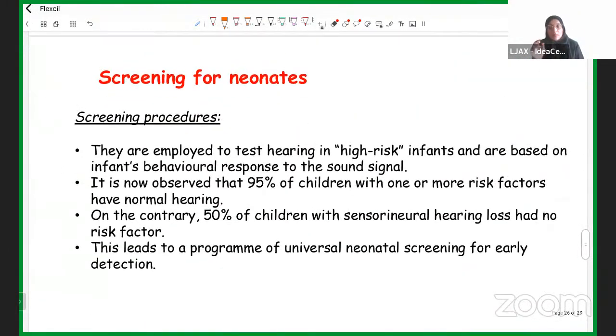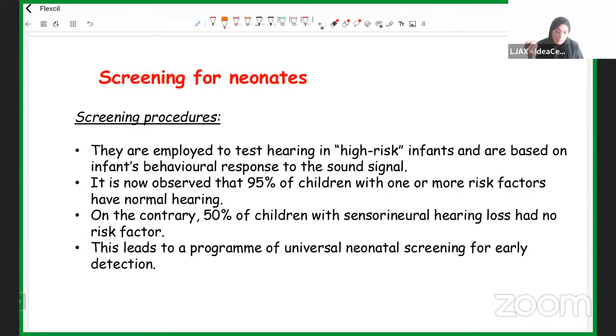Coming to the last topic of the day, screening of neonates. This is useful in a condition where the parents come to the hospital and tell you that my child is speaking late or he's not able to hear when I call him. So the child will be language deficit. Either they will talk late or they will not talk at all because they will not be able to hear the words. They will be either completely deaf or they will have some hearing dysfunction.